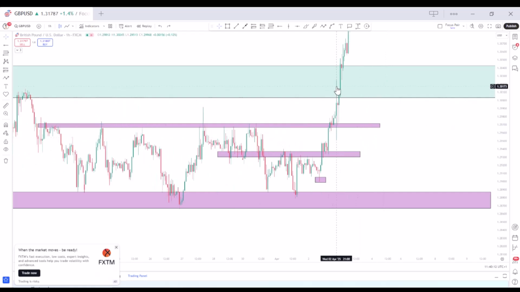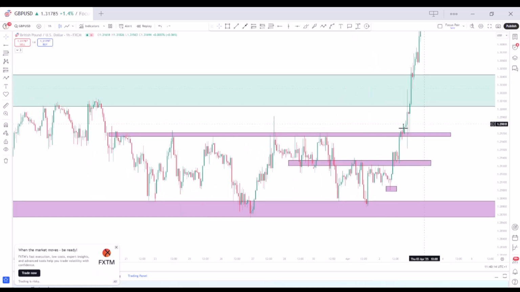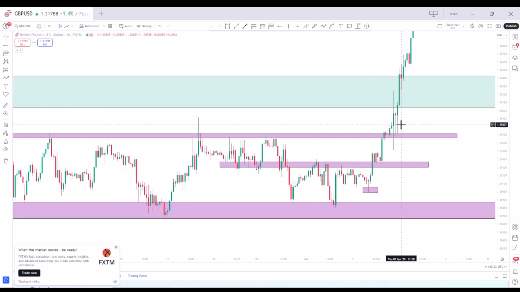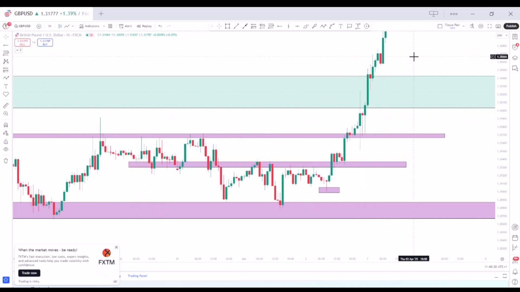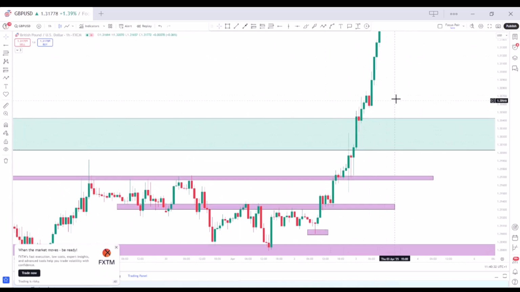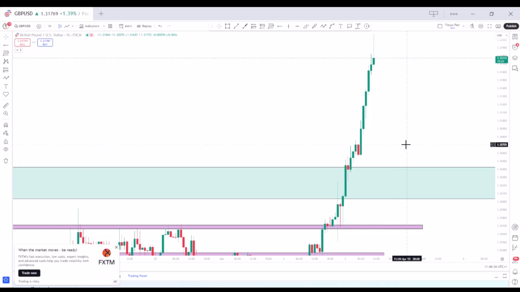Market just did its own thing, then pushed into this daily market structure and pulled back aggressively. There was news yesterday, around 8, 8:30 there, but I'm not really sure about the time. But there was news yesterday that caused this massive movement here. Then later on, price broke this daily market structure and continued going bullish, as we have it right now.